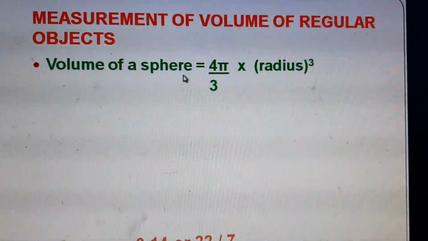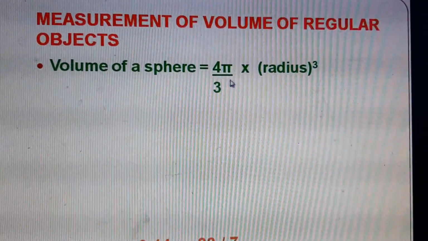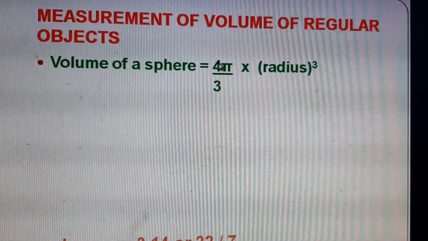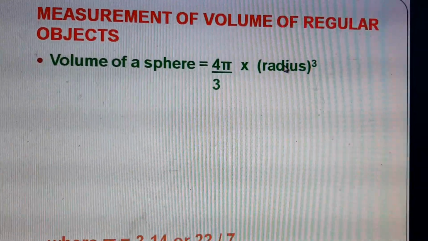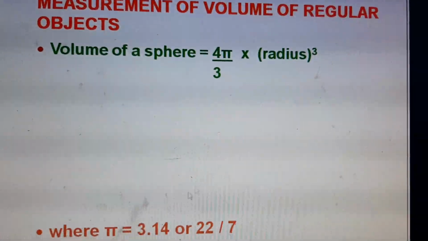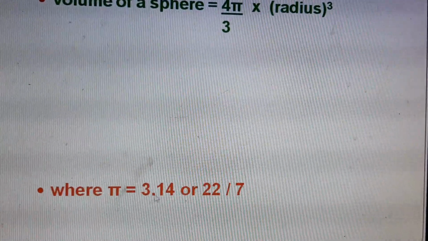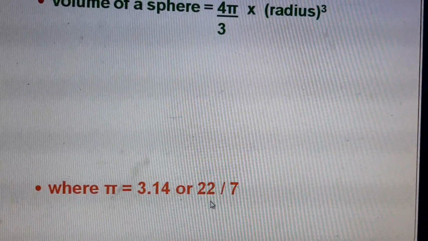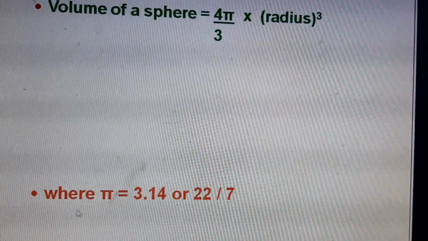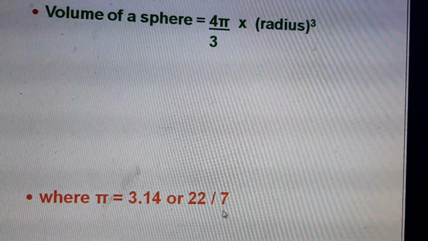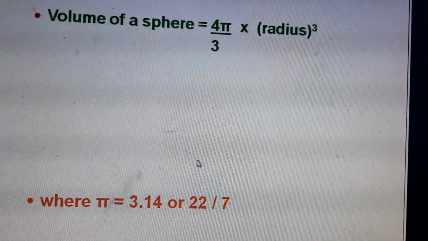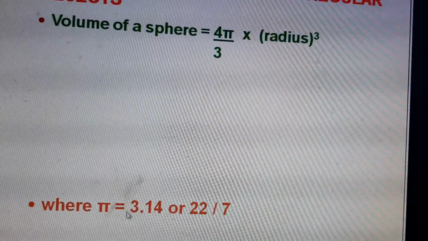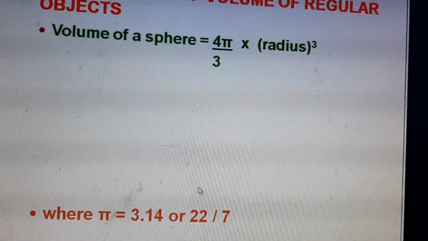Then next is which shape? That is volume of a sphere. If you want to find the volume of a sphere, you have to use the formula 4 by 3 pi r cube. 4 by 3 pi r cube. r is the radius. Okay. So what is pi? Don't worry, this is just a constant. Wherever you see pi, you can put the value 3.14 or 22 by 7. So pi is a constant. Okay. It is actually the ratio between the circumference and the diameter of a circle. That is a fixed value. So we just have to put the value 3.14.